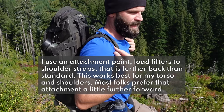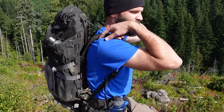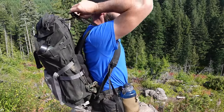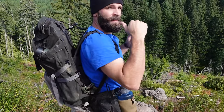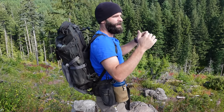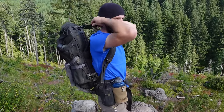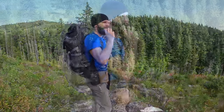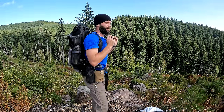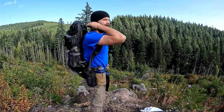I've got the pack leaning up — it's not laying way back. This can be a real big problem when you're packing meat, particularly capes, ram's heads, that sort of thing. You've got to combat that weight going back. You tend to maybe keep those load lifters a little bit tight particularly when you first start going. As you do that, it'll pull the weight up on your shoulders. The steady state is you want nice contact. So now we're going to jump into reality as you start hiking and carrying a bunch of weight through terrain.